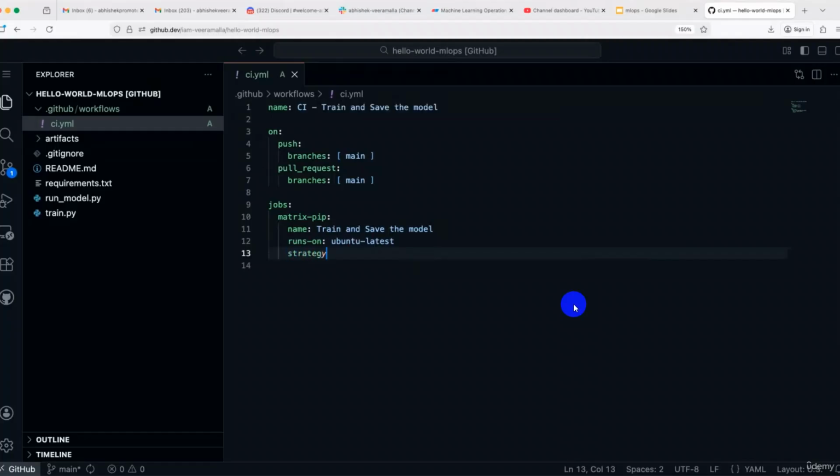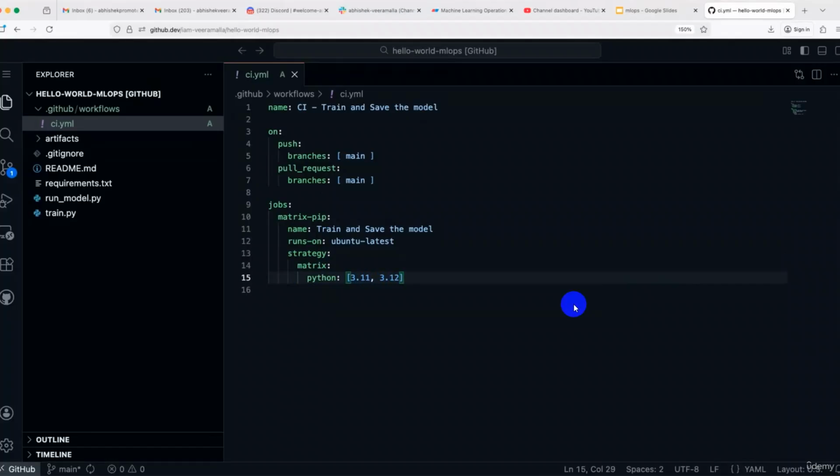How do you run the same job on multiple Python versions? This is where you use the strategy called matrix strategy. Okay, so that's why I named the job name as matrix pip. If you want, you can also call it Abhishek. It doesn't matter. So within the matrix, we will just define Python and we will define the versions of Python on which you want to execute the job. 3.11, 3.12.